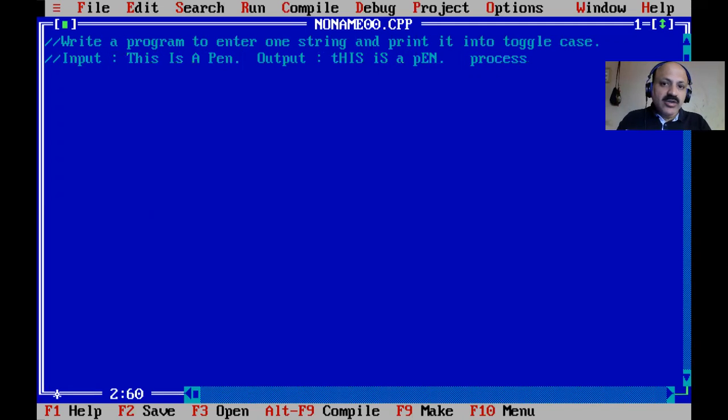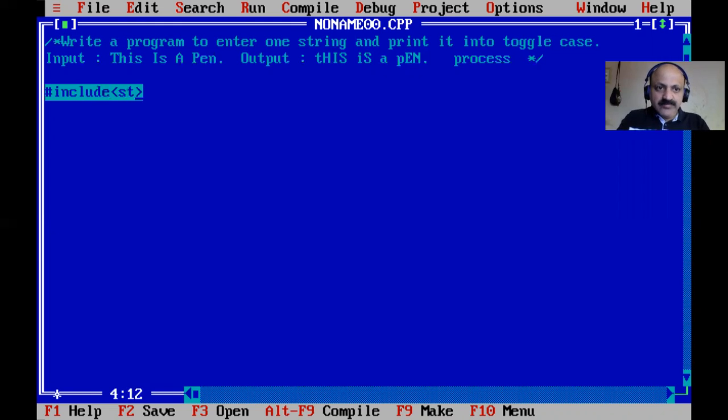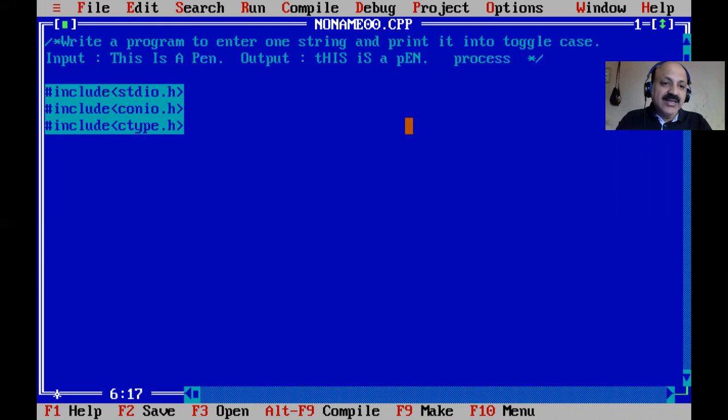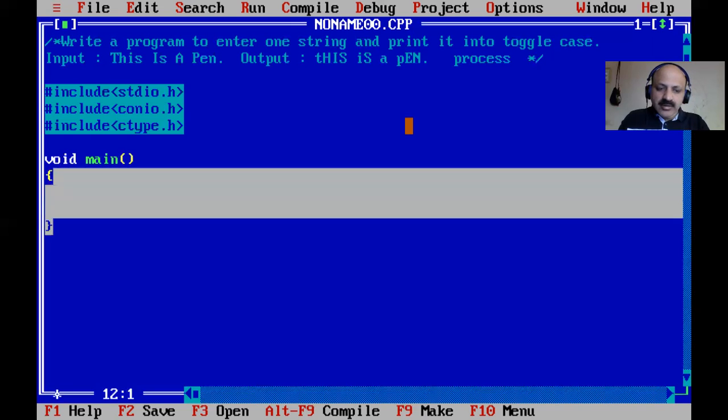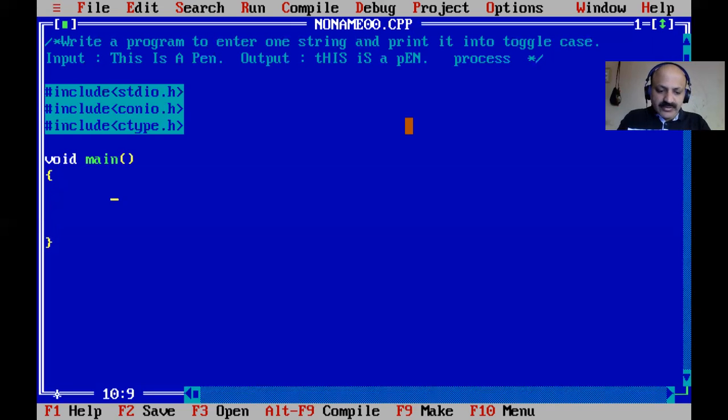So I can take this video lecture. Now I give a multi-comment line, because we have to use it as our reference. Now we can start our process logic. That is our header file, include standard input output and console input output. There are two logics. First we can use the inbuilt function, which requires the ctype.h header file. Now void main, we take a character string and one integer, and clear the screen.